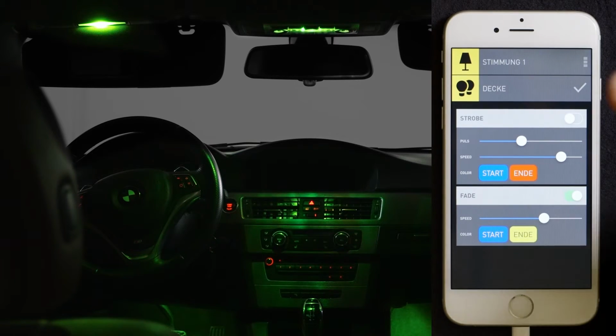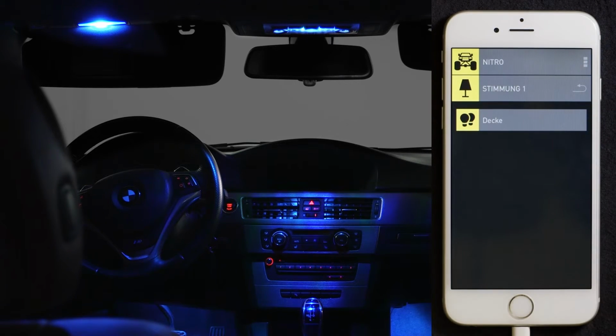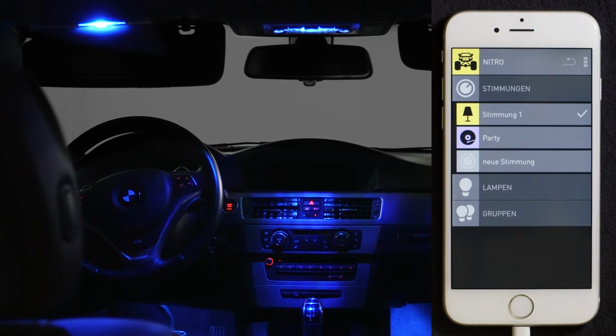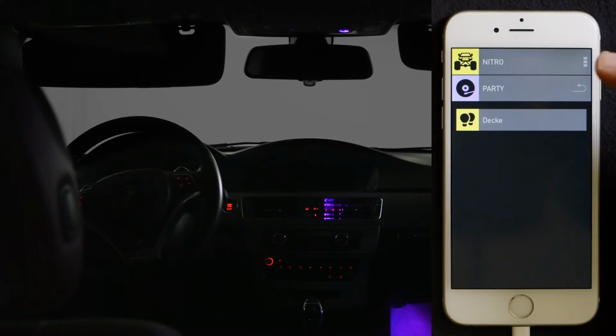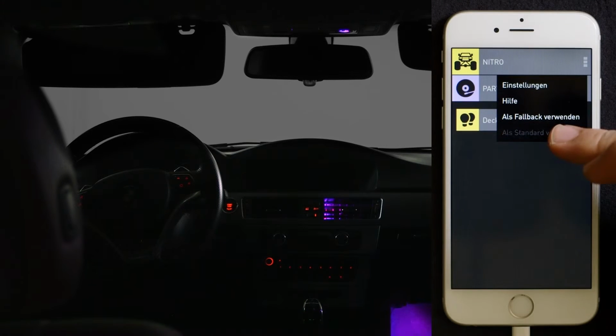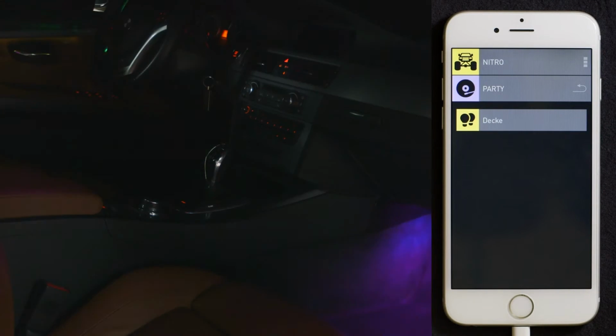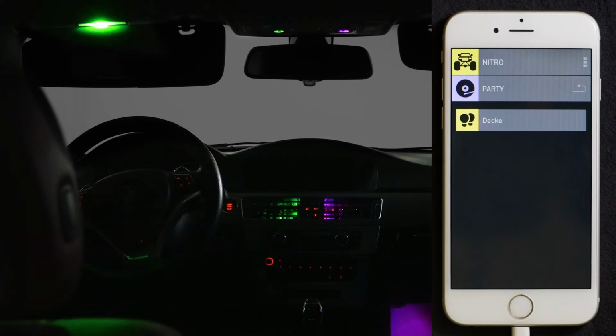I'll now introduce you to the Preset function. Start this feature by selecting a mood. I've decided to select the Party mood, for example. Open the menu dialog by hitting the three small squares on the top right, then save the mood as standard setting. Your preferred mood starts automatically when you enter the car with your smartphone, provided the Bluetooth connection is up and the app is running in the background.